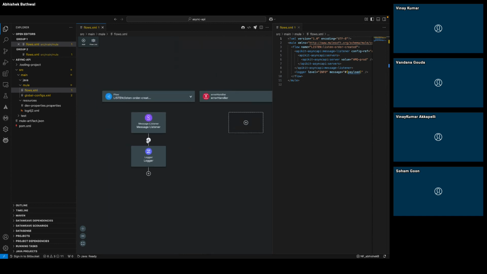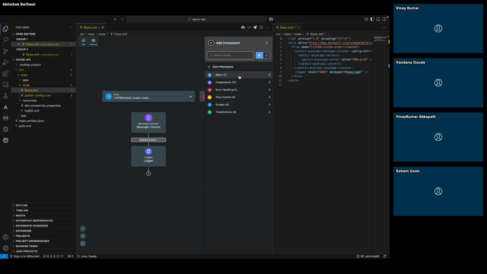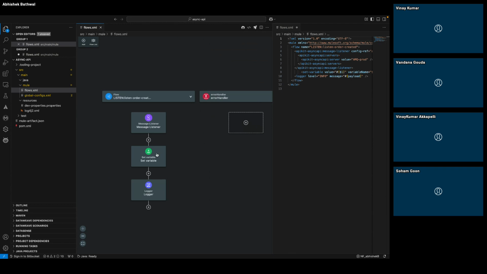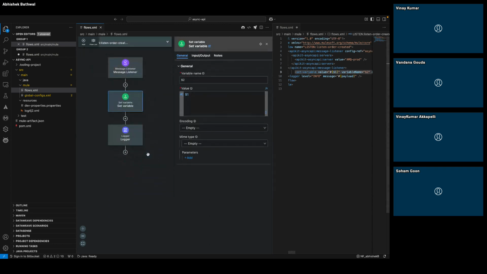For DataWeave, to add any component, you can click it over here. You can see the different components divided over here, the connectors divided over here. Okay, any snippet you want to see, although you can also search from here. So the Java release, what we had, you can see the Java components over here. You can use that over. But if you want to use, say, variable, I want to use set variable. So I will just click on that. And you can see the set variable is used.